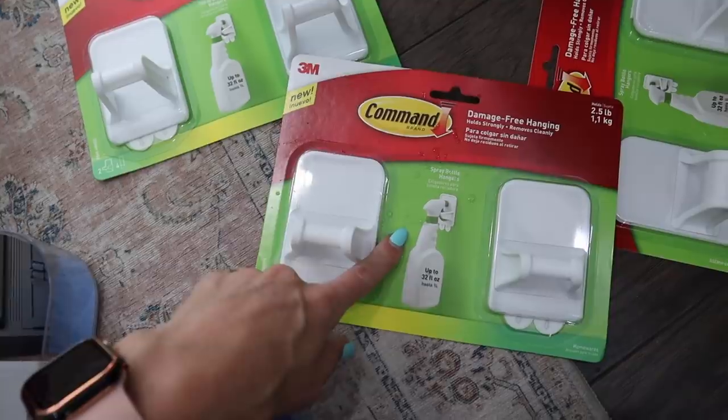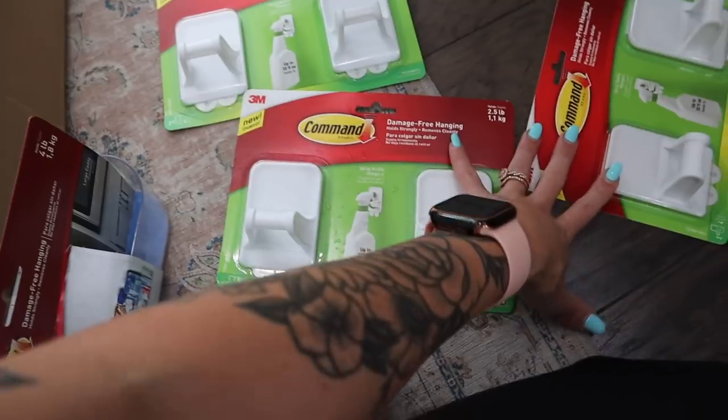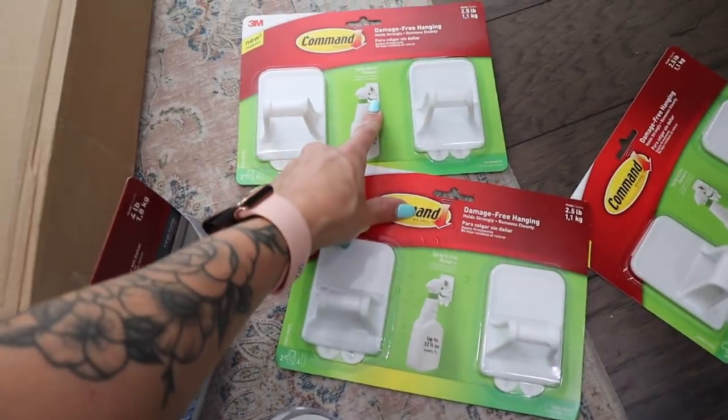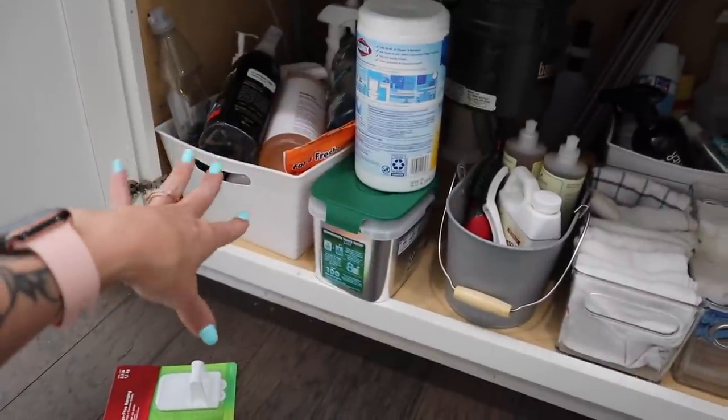So I got two of those, and then I also got these spray bottle hangers. So I got a pack of three of them. They come with two, and I don't think I will need all of them, but it's just a way to hang up your spray bottles. So I have a few in here that I want to hang up that I use on a regular basis.